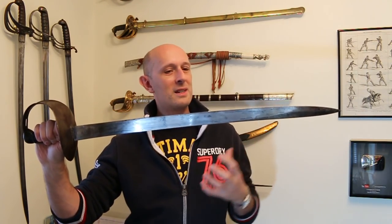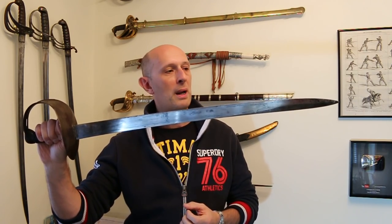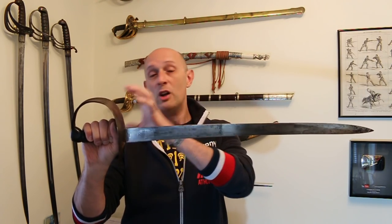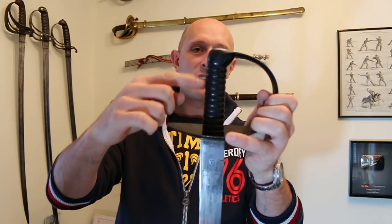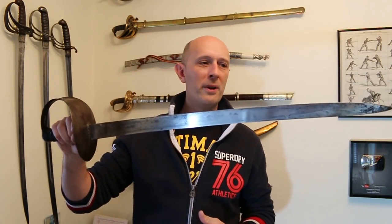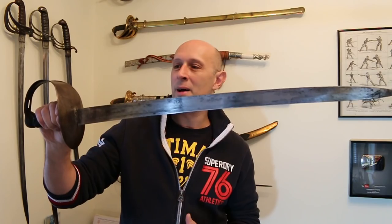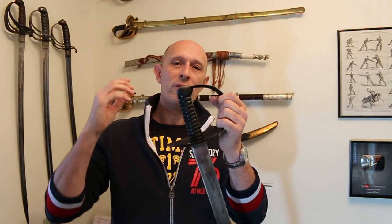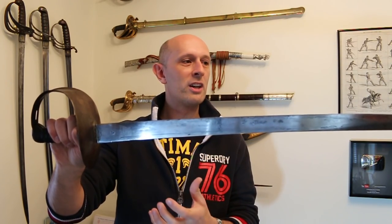Why do I love cutlasses so much apart from just the physical characteristics of the blade? Part of it could be the seaman in me, but it's the look of them. The fact that they've got really good, chunky, big hand protection. They actually have — certainly the British ones anyway — cast iron grips. They're hollow, so they're not solid iron, so they're not as heavy as you might imagine. But this is a two and a half pound weapon — a heavy, meaty weapon. It weighs as much as a cavalry sword in most cases, so it's incredibly solid and has a very reassuring feel to it in the hand. It feels meaty and solid and chunky.